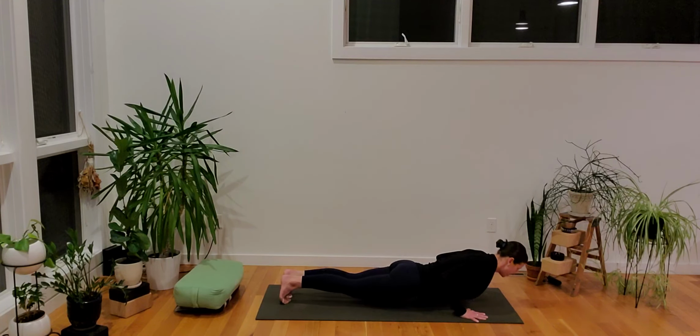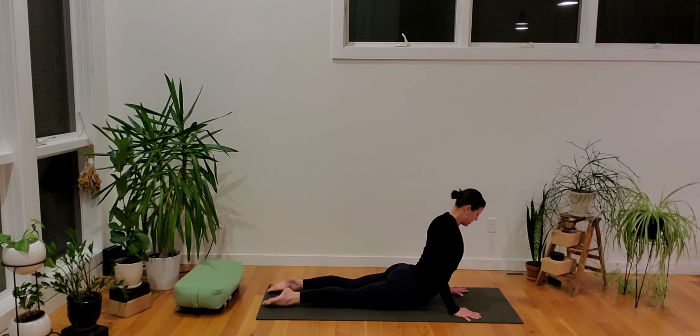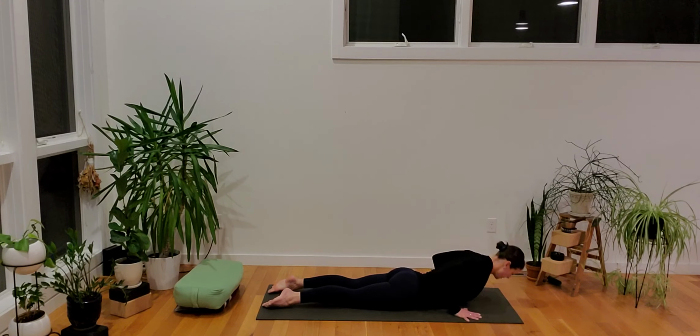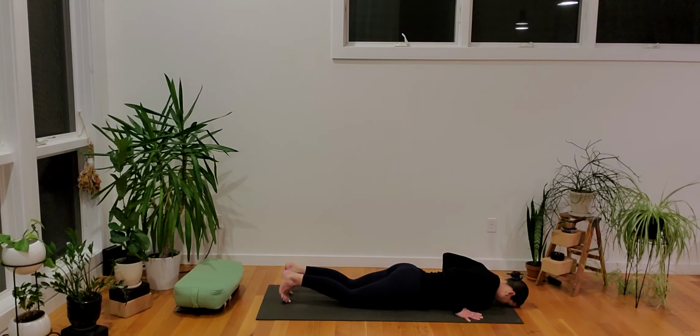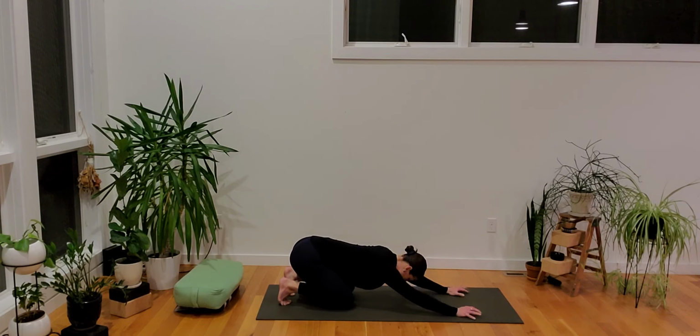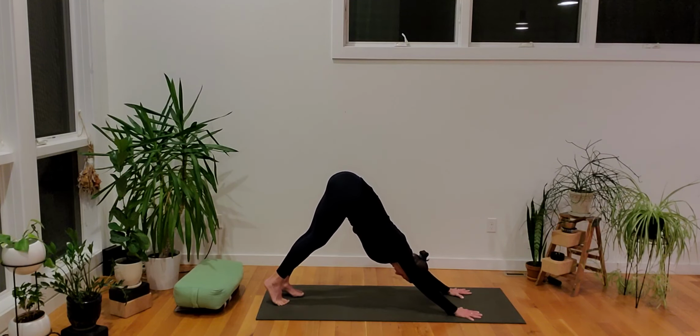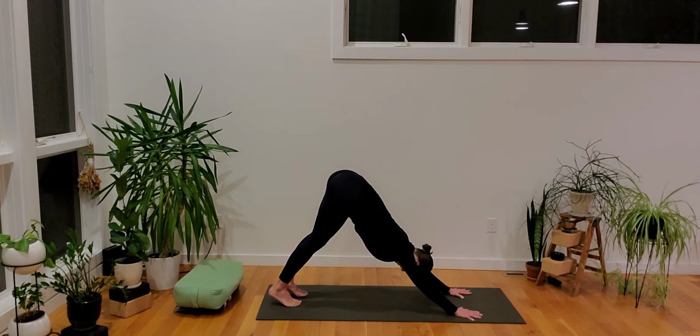Exhale, slowly lower to the floor. Point the toes. Inhale, coming to cobra just once this time. Exhale, let it go. Tuck your toes and inhale, push back up to the hands and knees. And then exhale, send the hips to your heels as you push forward through your hands, engaging the arms. And then lift your hips up when you're ready, coming into downward facing dog.